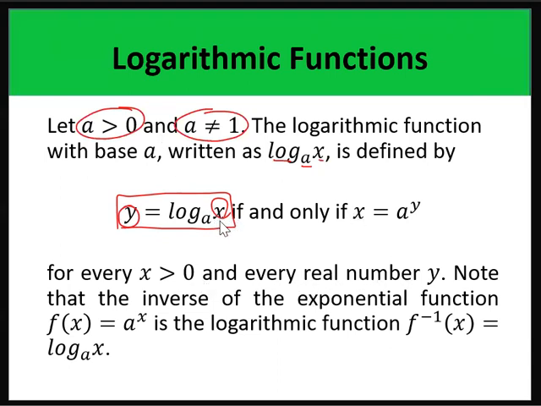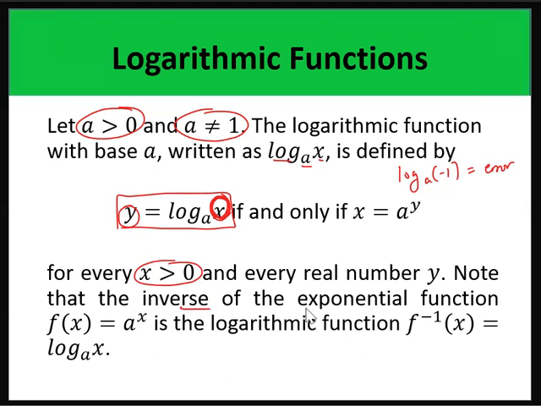Which means here that x should be positive. x should be greater than 0. It means that this parameter here must always be positive. It cannot be 0, it cannot be negative. So if you're going to evaluate the logarithm of, let's say, negative 1 to any positive real number base that is not equal to 1, then this doesn't exist. So there's no value here. So this is an error.